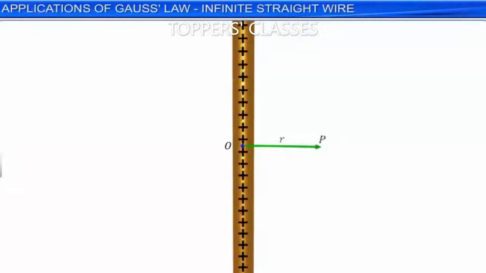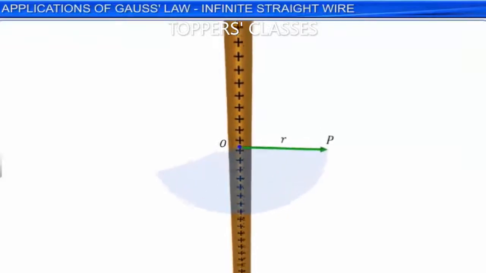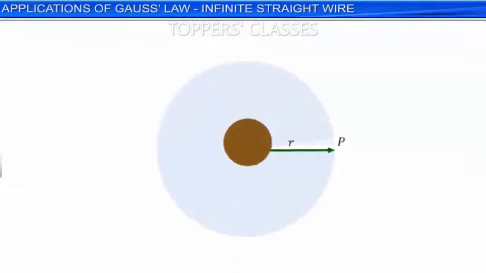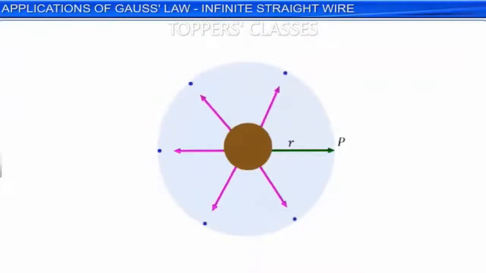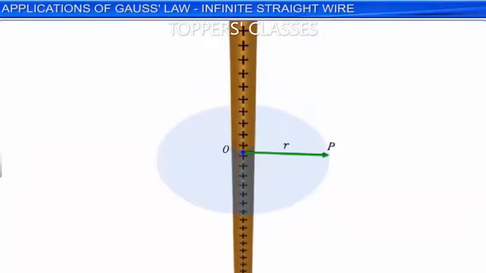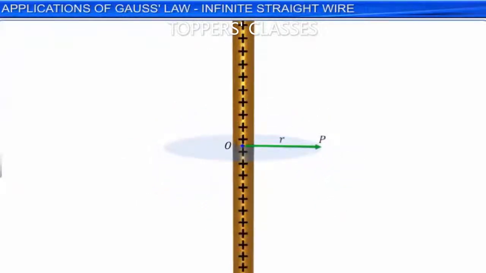If we rotate the radial vector about the point O, we get a circle. Several points on the circumference of the circle obtained are equidistant from O. Hence, the electric field due to the charge on the element of the wire at O is equal in magnitude at all the points on the circumference. The direction of the field at any point on the circle is always radially outward. The fact that the electric field strength at any point is directed radially outward can be understood by considering two small elements of the wire at equal distances from O on either side of it, as shown. Let the element at the point above O be A, and the element at the point below O be B.